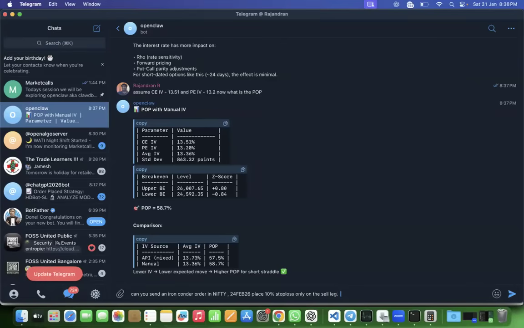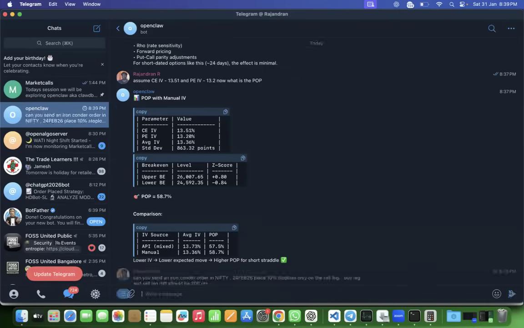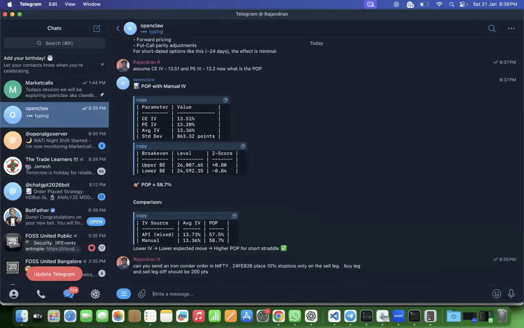And I'm going to say the buy leg and the sell leg difference should be at least 200 points. That's the instruction I'm going to give. Let's see whether it's able to place an iron condor order in Nifty.